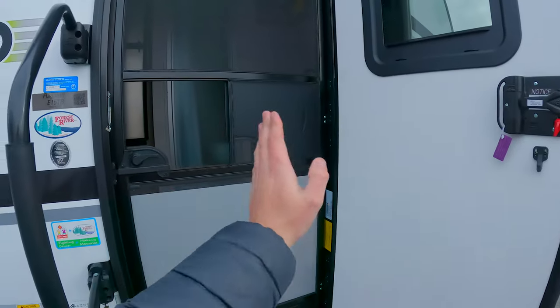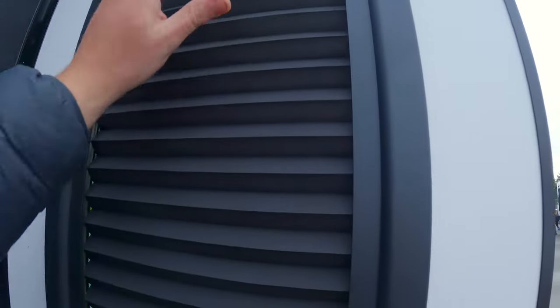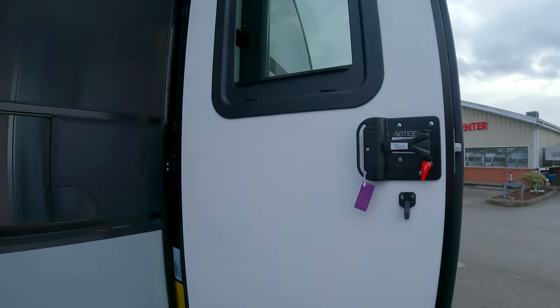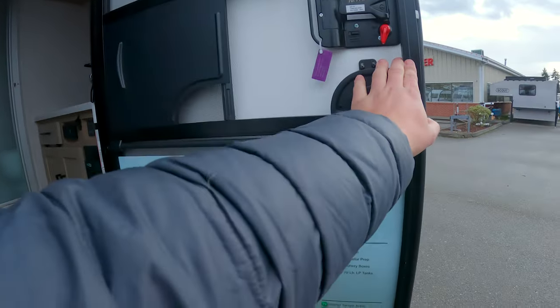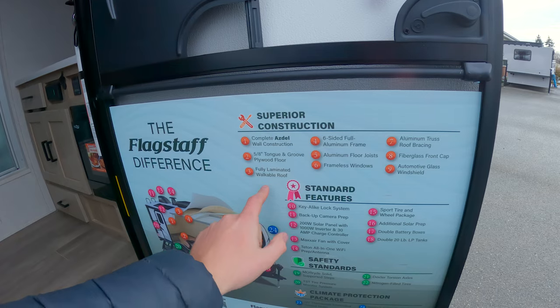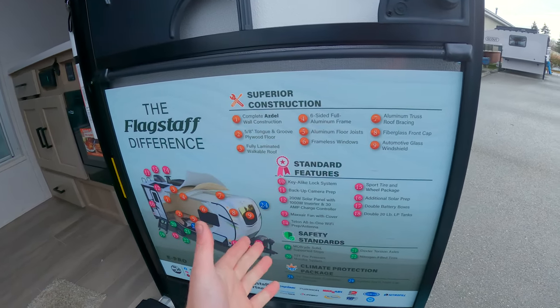Obviously you have your screen door, which I like the ones that are kind of accordion like that, but they even gave you a cover so that you can block out the light. They didn't skip there. I really like that. Again, this is a lot in a little package. They have some other deals, so 5/8 tongue and groove plywood floor, Azdel construction, fully laminated walkable roof, which is pretty decent, I'd say.